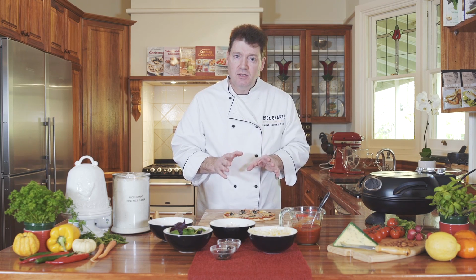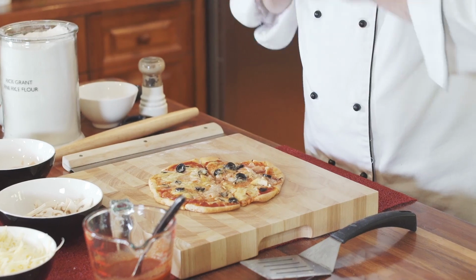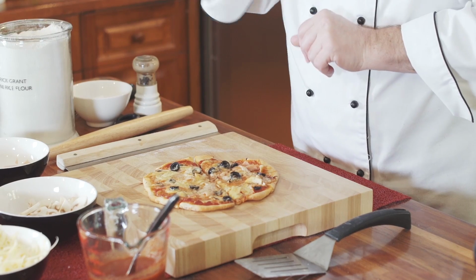Beautiful. I mean, this is a fantastic pizza base. You can top it any way you like. You don't have to follow what I've done. Top with your toppings. It's fantastic.